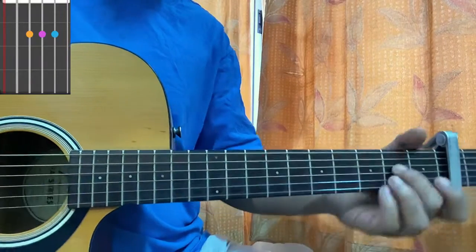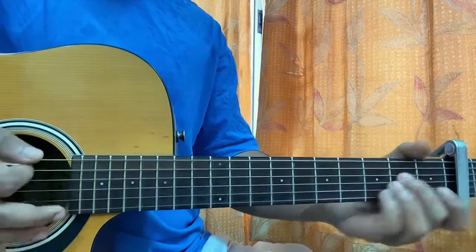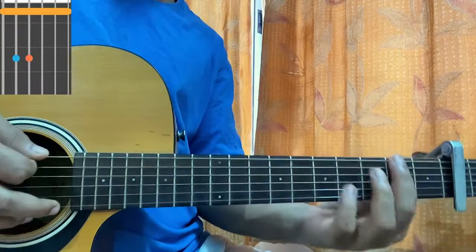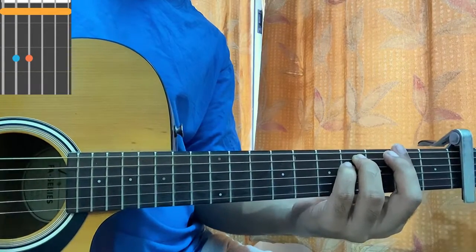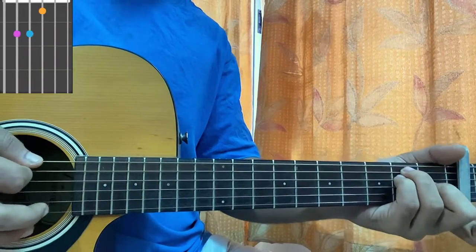Just three chords, starting off with the A major: mute, open, second, second, second, open. Then we have an F sharp minor. You bar the second fret, fourth fret on A and D. And then you have E major: open, second, second, first, open, open.